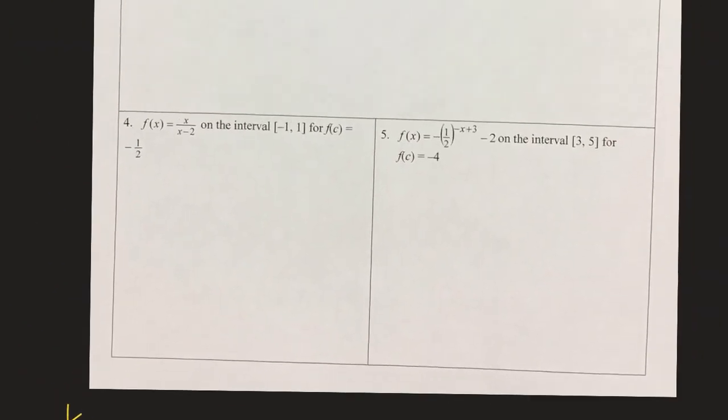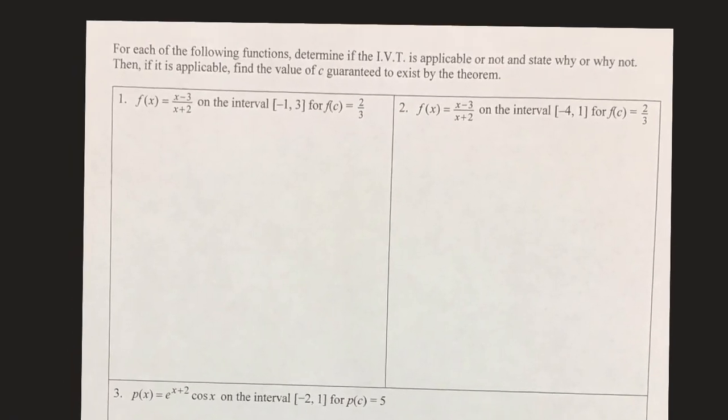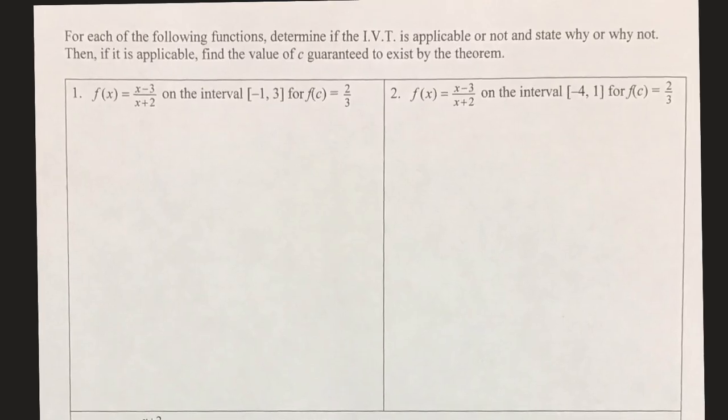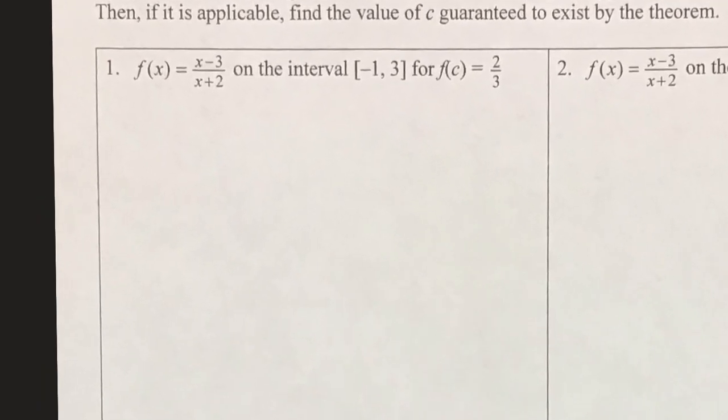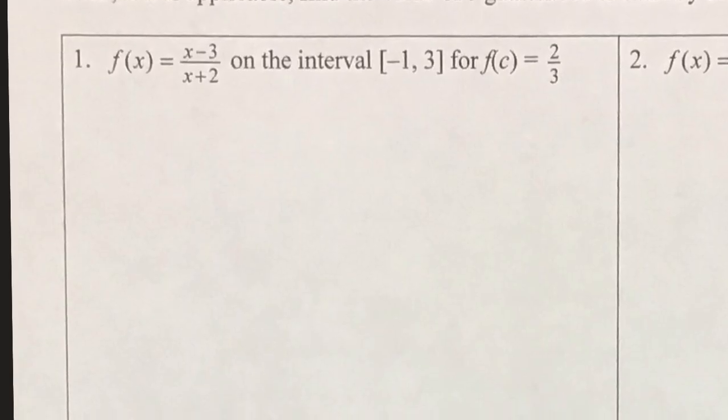Okay, let's try this with some more math problems, and see how you're going to be tested on this. Determine if the IVT is applicable or not, and state why or why not. If it is applicable, find the value of c. So here we have our nice equation for number 1. What type of equation is example number 1?